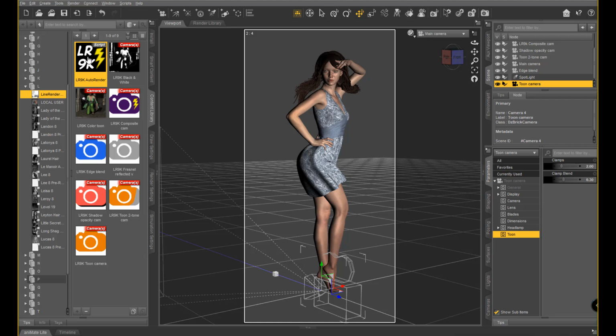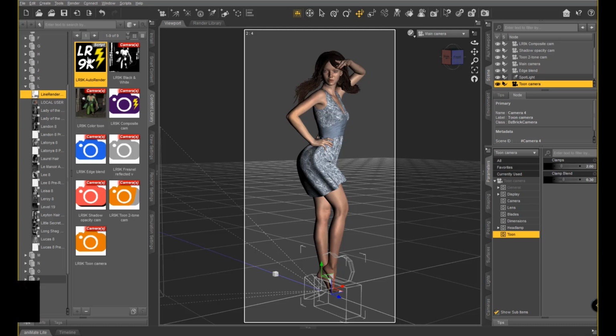LR9K is an incredibly powerful tool that enables you to create line art from DAZ renders in a very short period of time, and once you have a setup that you like, you can keep it and use it on other renders and scenes. It's fast, flexible, and can be as complex or simple to use as you like. In this final part, we're going to look at how to add details to your characters, such as tattoos and skin marks, and we'll add a beauty mark as an example. So let's join the tutorial already in progress.